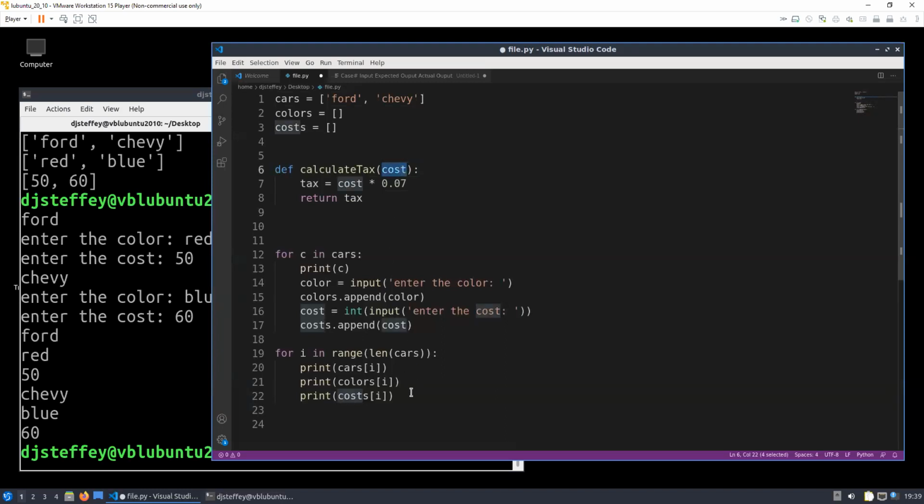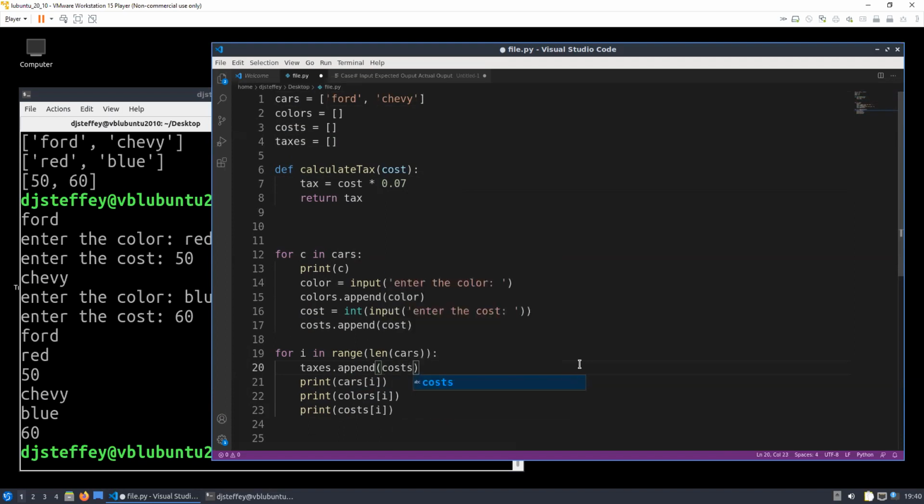All right. So down here, instead of printing out these cars, let's figure out the tax. We'll have another array called taxes, right? And so taxes.append, we need to calculate the tax for this car. And what is it?